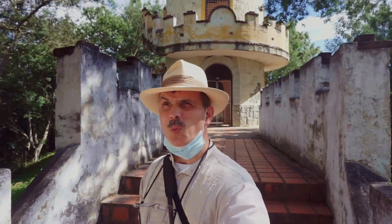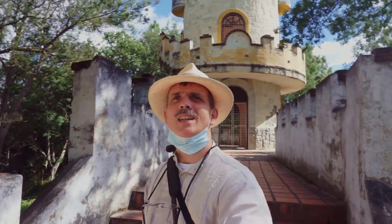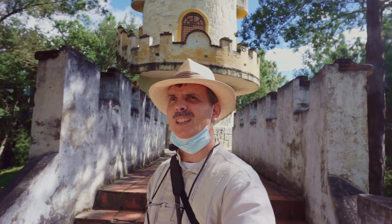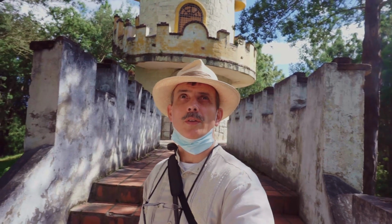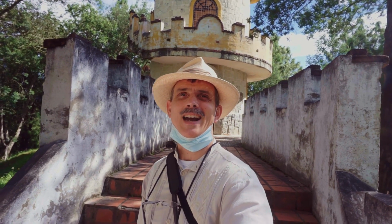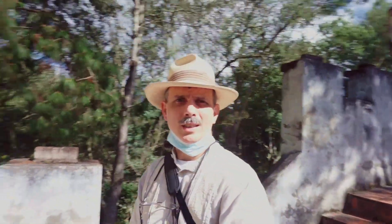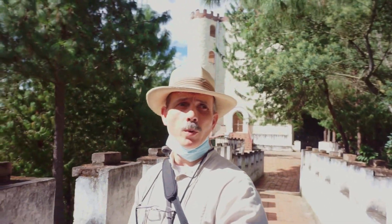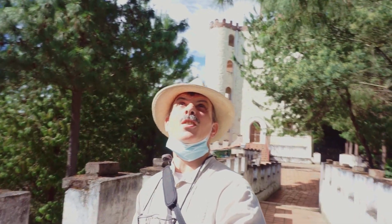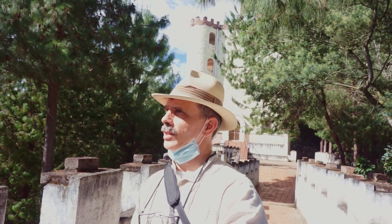Yeah, so this is just one of many really interesting places to see in and around Loja. I don't know exactly what the name of this area is. We just call it the tower, or the guitarra. But yeah, so as we get a chance to tour some of these places in and around Loja, hopefully we can take all of you with us. And again, if you're ever in Loja and you get a chance to visit some of these places, hopefully you get a sunny day just like today.